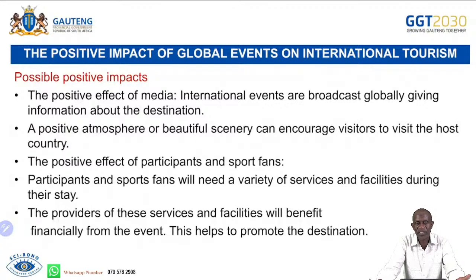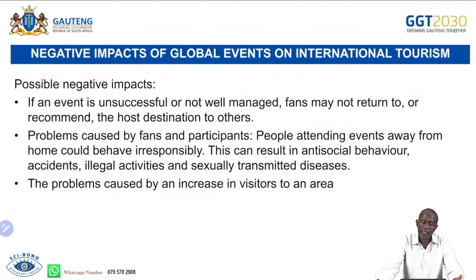This will help to promote the destination. So if good service is rendered to these tourists, then the destination will be promoted. They will have a lot to talk about the destination, thus promoting the country as a destination of choice. Now, let us look into the negative impacts of global events on international tourism.